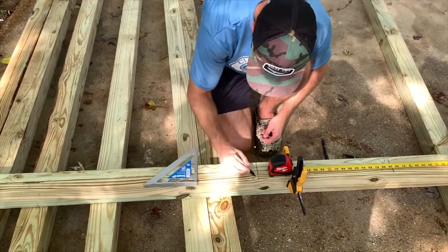Some of the LVP planks were really hard to interlock, so I had to use a crowbar and a hammer to actually get those to set properly. It was a pain in some cases. And here I am moving on to the soffit of the shed, and this was pretty tough as well, because as you can imagine, you're working upside down on a ladder with adhesive and a brad nailer.